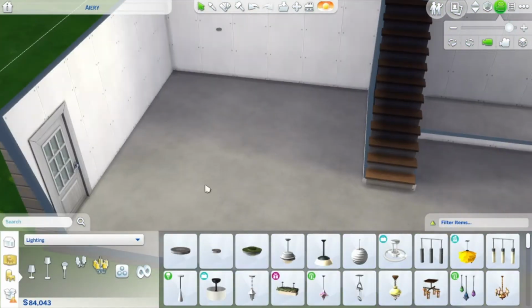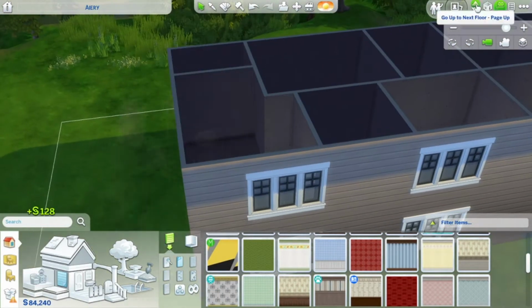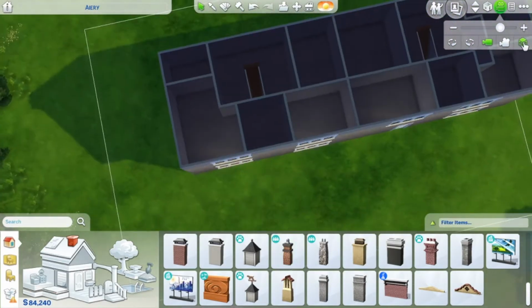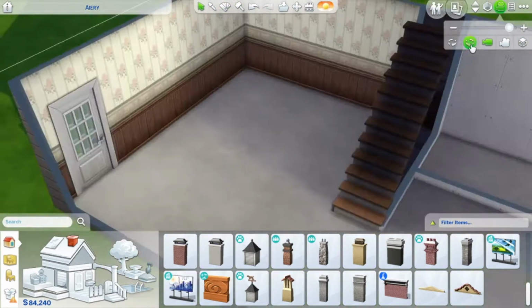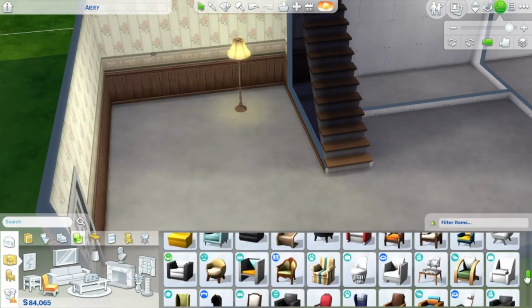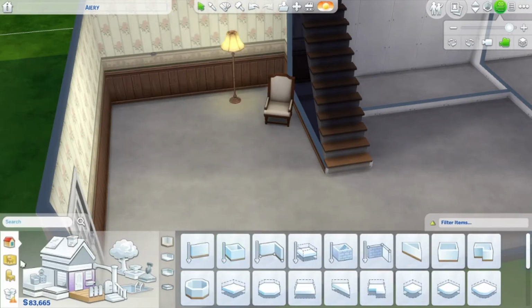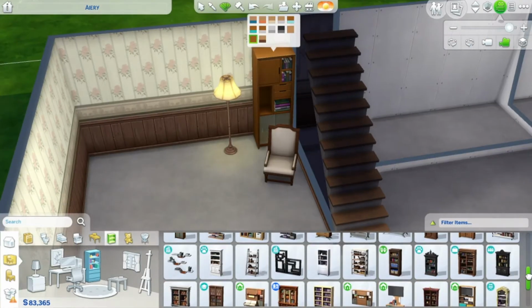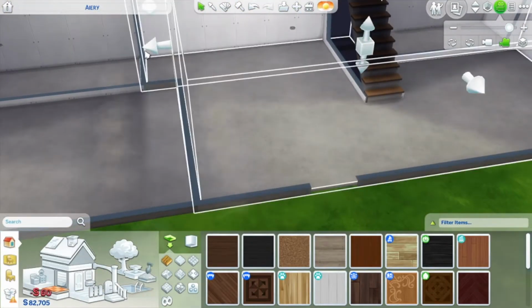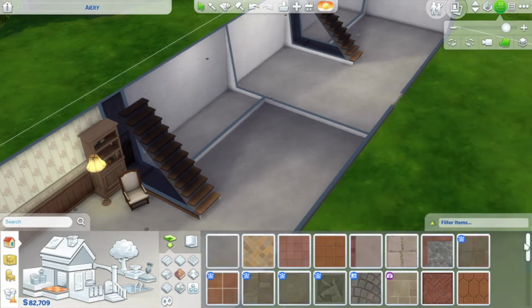Now, we don't have any concrete panels that go landscape. We only have concrete panels that go portrait and are quite chunky. So I kind of had to use wooden cladding in a grey colour just to give it the concrete look. It's not the best. It would be nice to actually have some concrete panel cladding, but we don't have that, so I just had to compromise with the wood. Roofs were traditional pitched timber with a plain gable and plain tiles.